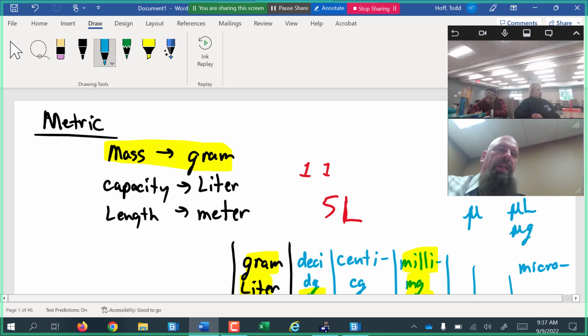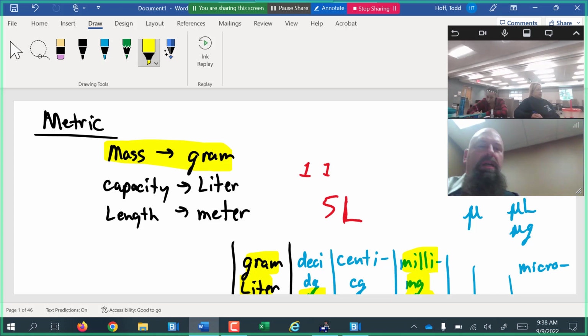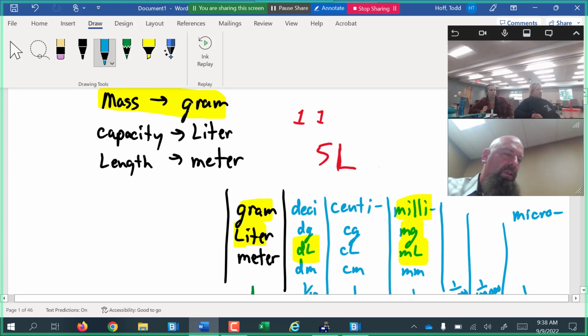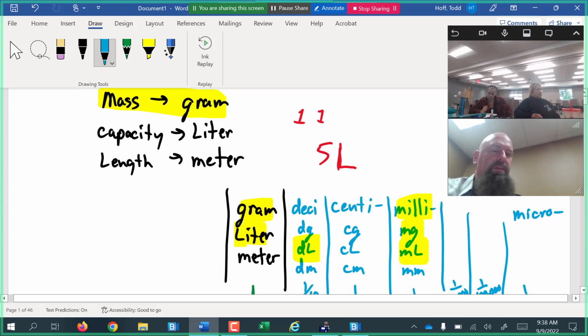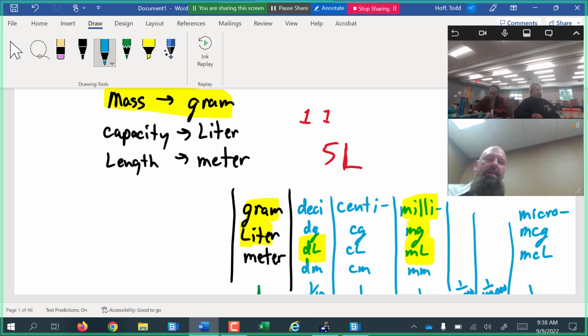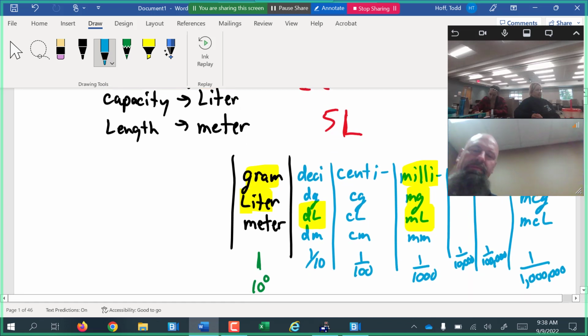The medical field is one of the first fields that had to keyboard everything into a computer, and there is no key on the computer for the Greek letter mu. So from what I've seen, and Karen can correct me if you guys do it differently now, the medical field tends to abbreviate it MCG for microgram and MCL for microliter, so that they don't have to search for that mu key. Perfect. Going larger then, we had deca.